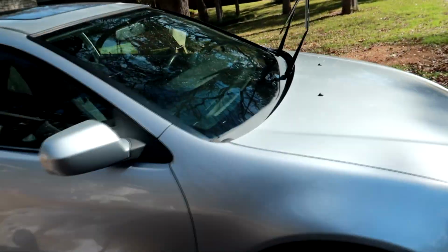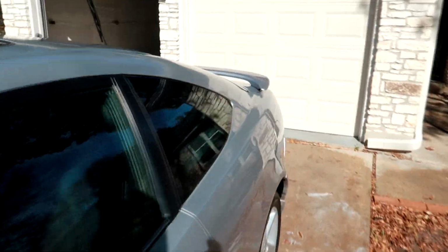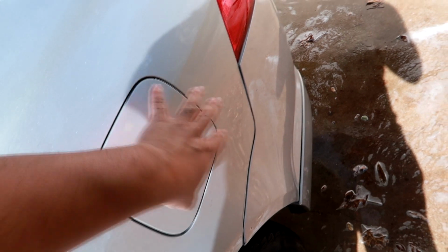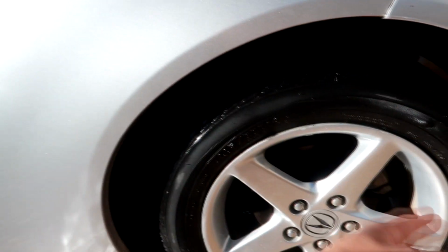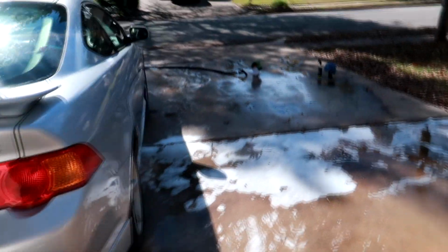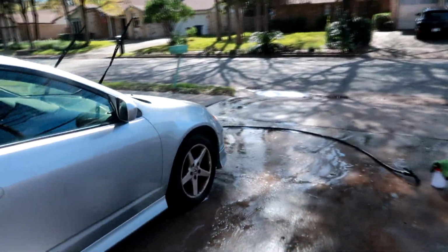And then also, when you wash your car, especially if you're buying a new car, you're not sure how long the previous owner hasn't washed it, make sure to go through all the crevices. So washing all these little edges around the side mirrors, if you can fold it just to get it washed. That's what I did. I'm going to be opening the gas cap later to spray down. It's probably pretty nasty in there as well. So just try to get the washing and spraying down as much as you can. The fender liner, the inner well, just make sure you get all that washed too. Especially, see all these corners here, make sure to get all that washed. So right now what I'm going to be doing is I'm going to wash down my wheel real quick.